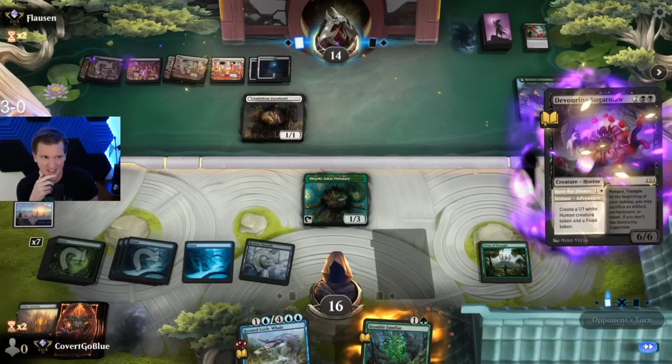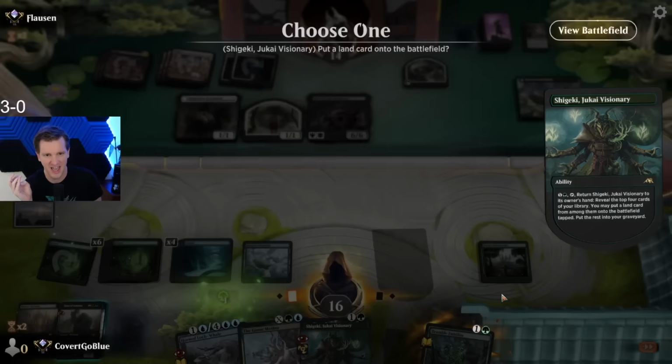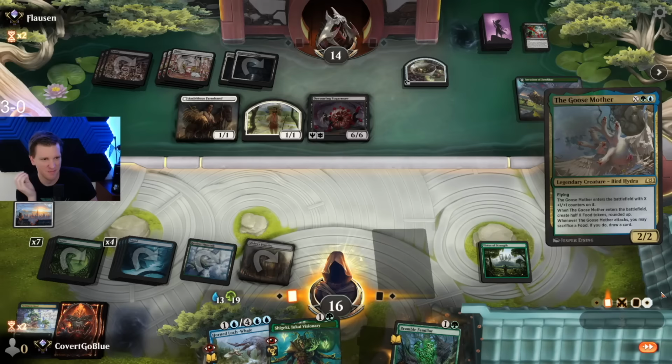Big plays. It's a Sugar Maw. Weird card in a deck with that much removal. Oh my god, it's the mother of all gooses. Let me do this before I forget or mistap. Boundary. Good lord. 20-32. Nice round numbers. I love it.